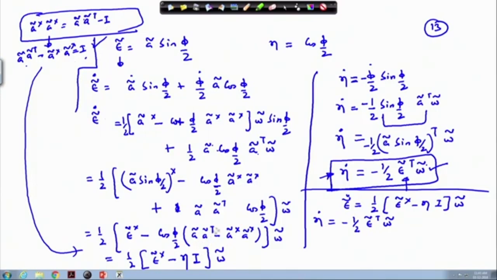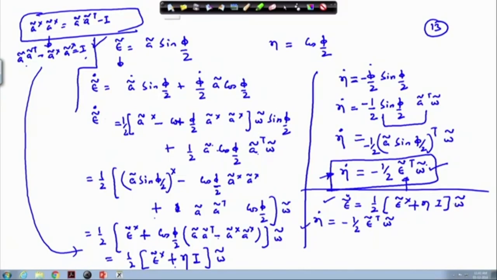And here we have, this quantity is already plus. We are taking this A transpose A tilde times A tilde transpose. So, this is with plus sign. So, this is minus sign. So, that goes here. So, this is A tilde cross. Here this comes with a plus sign. So, here we have a plus. Okay. Now, with these two equations, we can get back omega tilde.